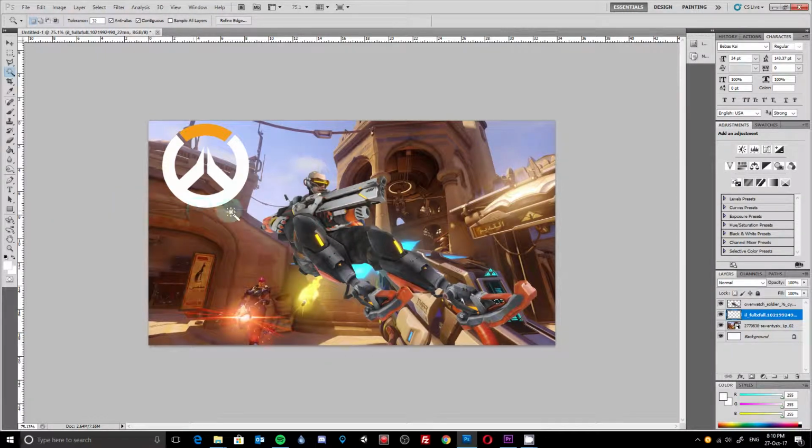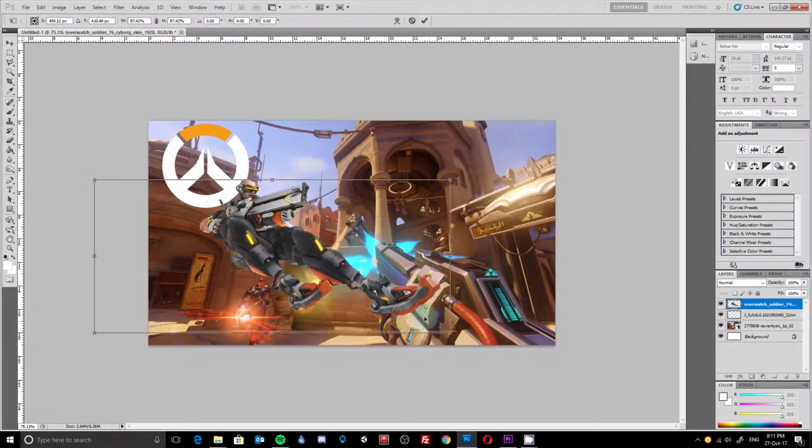Talking of which, I've noticed there's a white line there. That's going to bug me if I don't delete it, so I'm going to use my eraser tool, make sure I've got my logo section highlighted in the layer panel, hit Ctrl D just to remove any selections that I have. I'm just going to run my eraser over that line just so that it's gone. There we go. Cool. So now I'm going to grab my Soldier 76, select the move icon again. I'm just going to resize him a little bit and move him over.